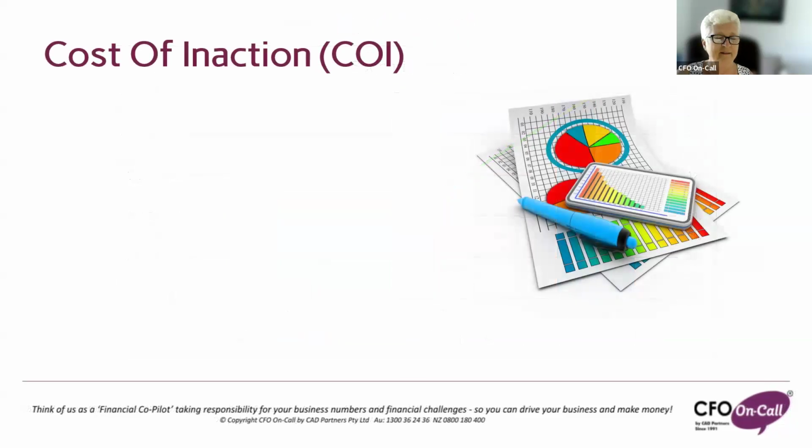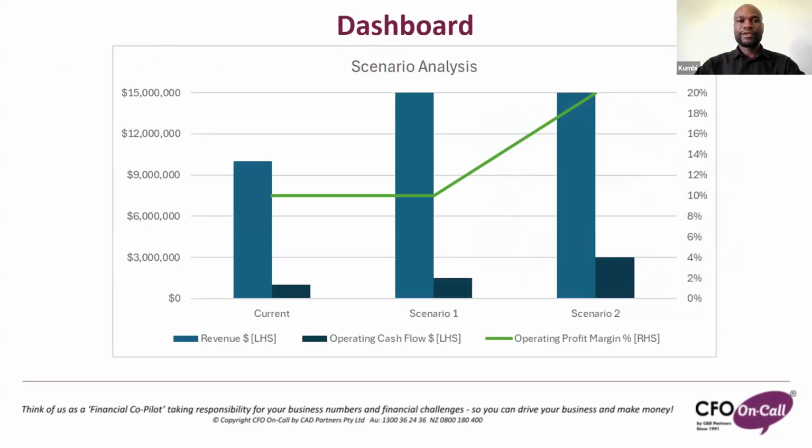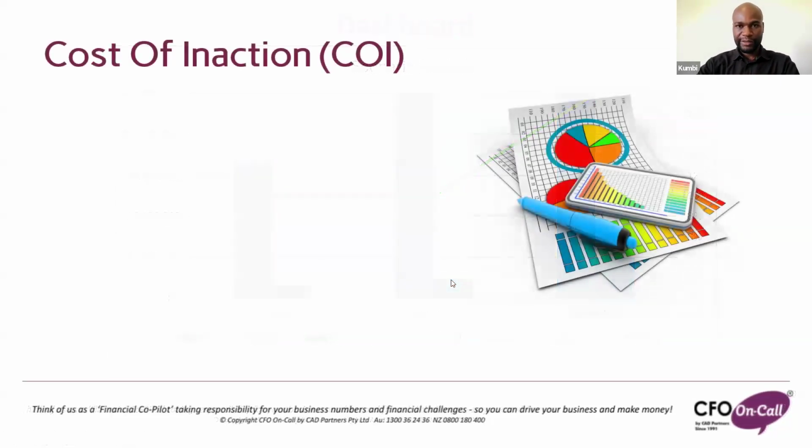Yeah, absolutely. Okay, now tell us about the cost of inaction, Kumbi. So now, let me just go back a slide. So this is the default position of the business. If they prepare their budget and they agree that they're going to grow the business from 10 to $15 million and they don't go with automation, they're going to achieve the same benchmark ratios, this 10% margin, and they will have $1.5 million in cash flow as well as operating profit.